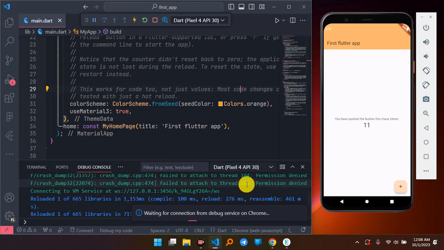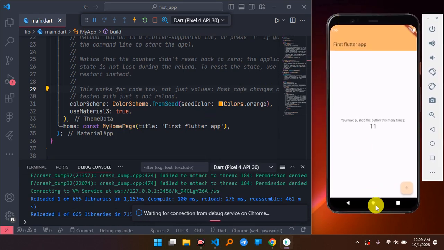If you are just building a basic UI, you can just test it out in Chrome, but along the line you have to switch to the emulator, or if you are using an Android phone, you can connect, enable the developer mode, and then build on your device directly. When this finishes, I'll end it.